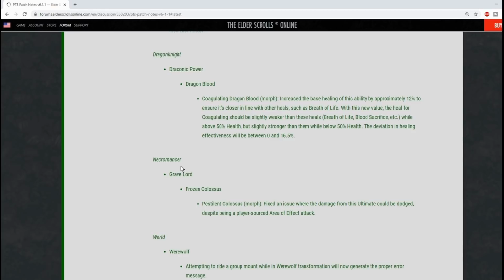And it's not that these burst heals need to be the same thing and they need to have the same costs or anything like that, but when you compare Dragon's Blood to something like Honor of the Dead, at the time when Honor of the Dead was really nice and you got the cost decrease, it was like, why is coagulating so bad in comparison? And so I think this makes a lot of sense.